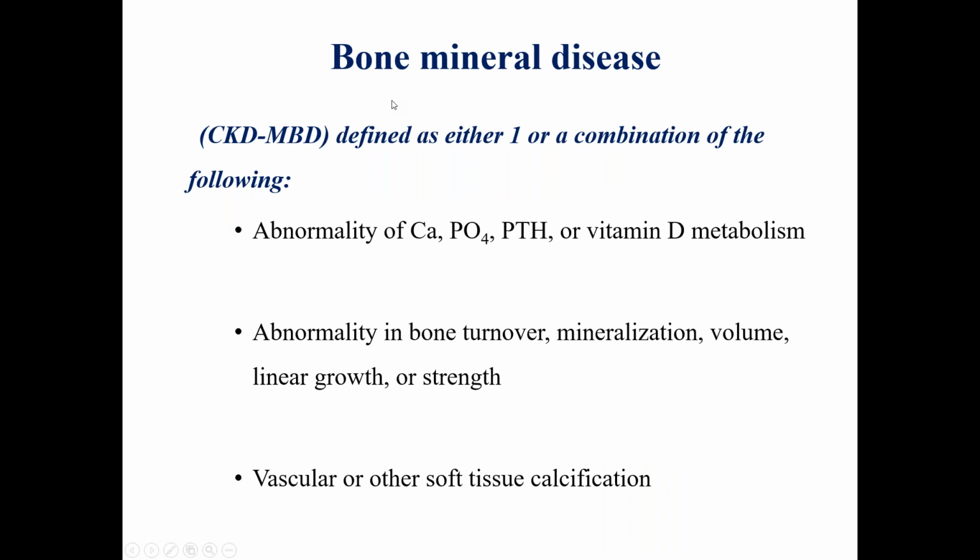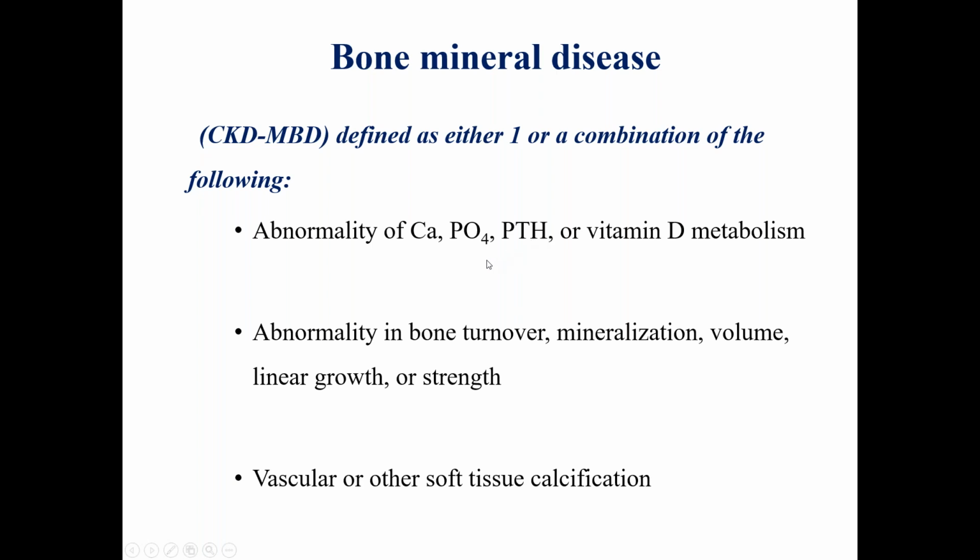Now let us say a word about bone mineral disease of chronic kidney disease. Well, we don't use the term renal osteodystrophy anymore. And the new definition of bone mineral disease says that it is defined as either one or a combination of these: an abnormality of calcium, phosphate, PTH, or vitamin D.